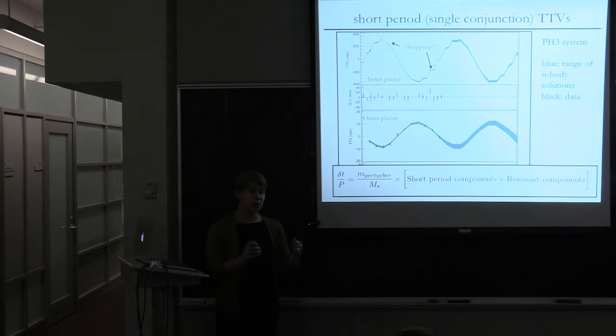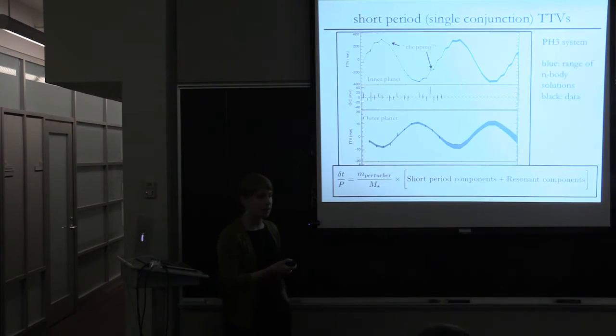And that's actually due to the individual conjunctions. The resonant signal is the coherent addition of small perturbations over that circulation timescale, and these individual bumps are just due to one conjunction to the next. So they're much smaller to measure, but if you can measure them, as I'll show, they're incredibly important.